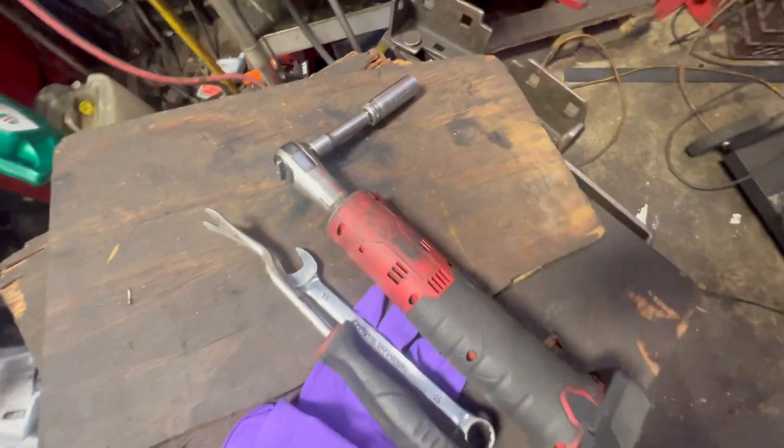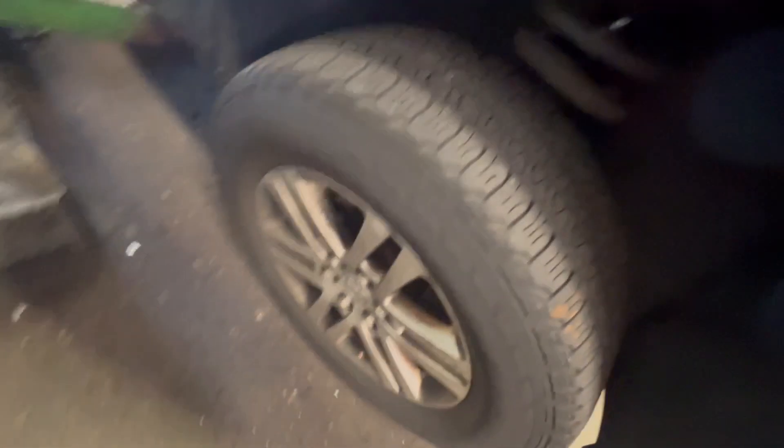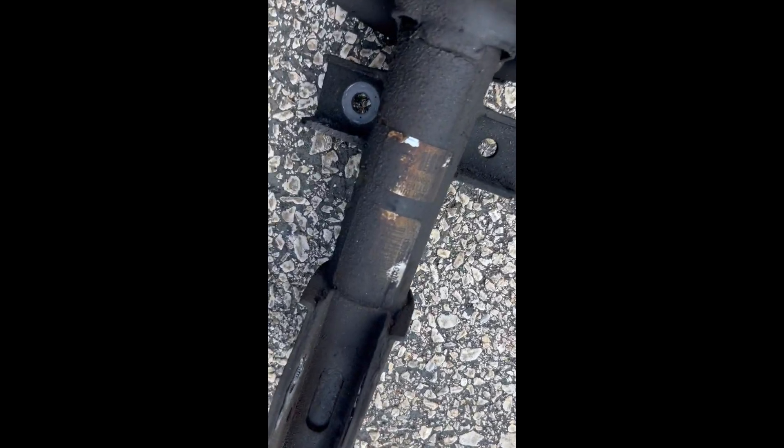You can now look down in and see the bolts that hold the strut. This is what I used: socket, small extension — I believe they were 15s, if not 14s. There's four holes but we only did three. Top of the strut — a little bit of wet, starting to go bad. Look at that thing: blown out, oily as heck. Definitely part of the problem. That one's the worst.